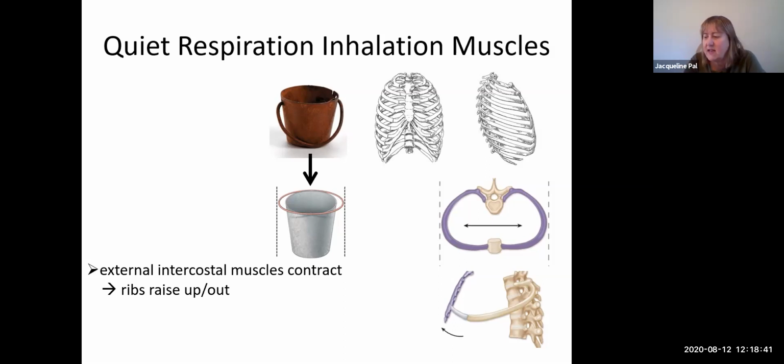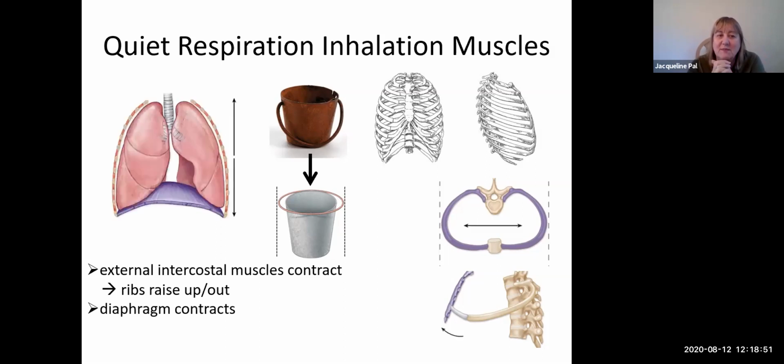However, there still is another dimension, and that is the superior-inferior dimension, and that is going to be affected by your diaphragm that the ribs sit on. So, at rest, your diaphragm has a slight arch to it. So my question to you is, when that diaphragm muscle contracts, when those muscle fibers contract, what's going to happen? Is that diaphragm going to get a bigger arch, pushing the lungs up, or is that diaphragm going to flatten?